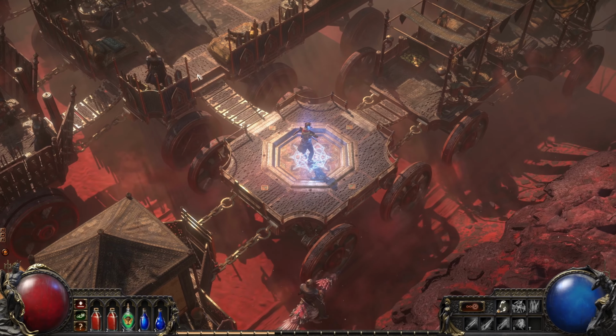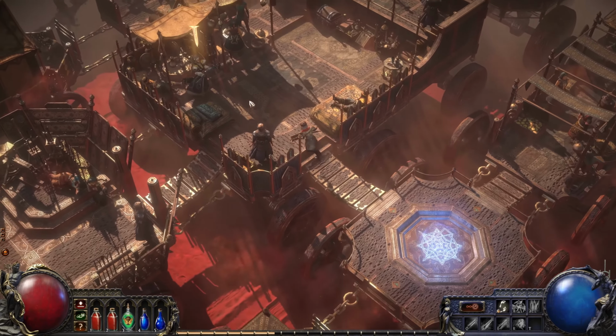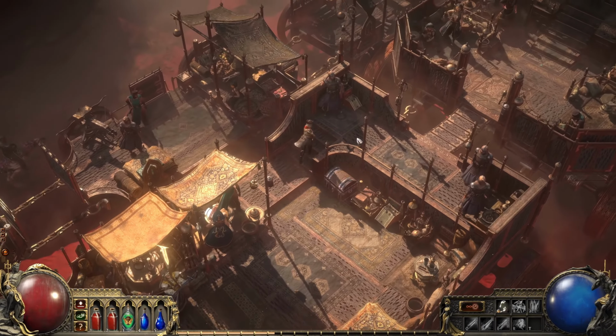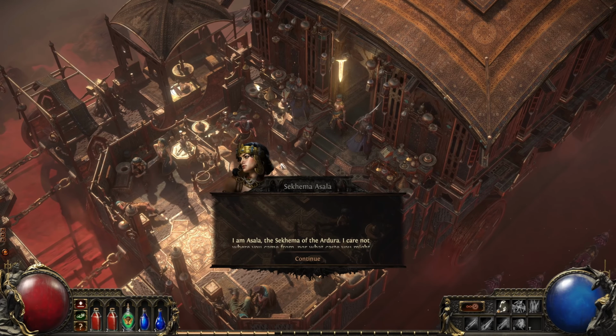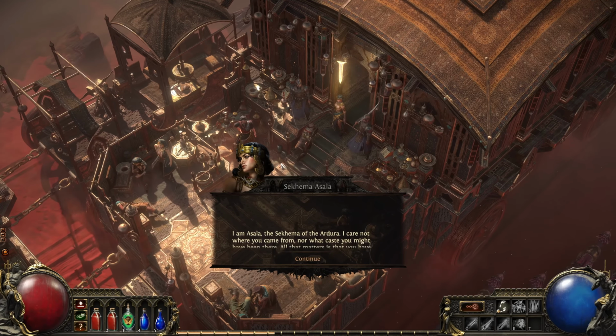This is the Ardura caravan, your town in Act 2. Masala, the Sekhma of the Ardura.